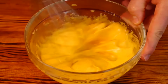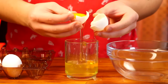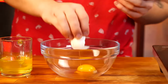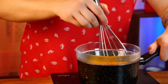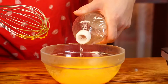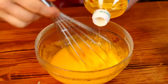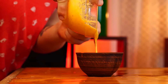Now let's make a hollandaise sauce. To do this, we separate the egg yolk from the egg whites. Only need the yolk, or rather 4 yolks. We put them onto a steam bath and mix quickly. After 15 seconds, we remove it. Pour in a little vinegar and oil in a thin stream and mix. Gradually, this mess thickens. It remains to add salt and pour it into a saucepan.